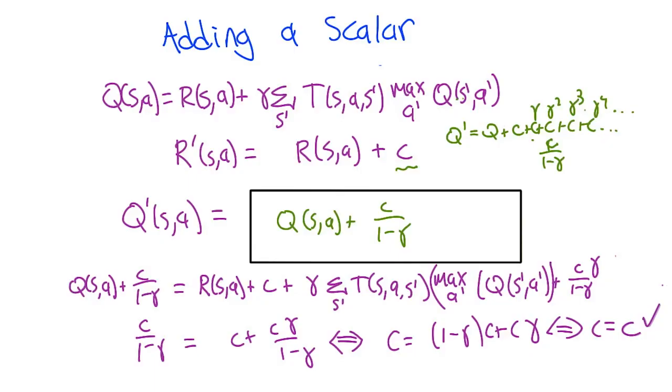Like, this downward kind of bothers me a little bit. Well, it was bothering me too, but actually I think it doesn't bother me now. So what you're saying is the true value of being in a state and taking an action is whatever the value is minus the potential you're going to lose. Because you need to account for everything, right? You need to account for not just the reward that you get for being in a state and all the discounted rewards you're going to get thereafter, but for any potential that you're going to lose along the way. And so psi is that potential that you're going to lose by leaving the state.